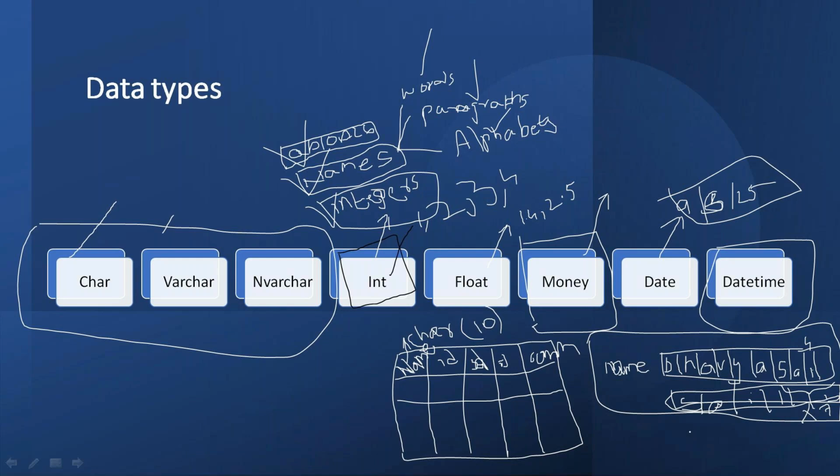Again I get something, maybe Sailu. Okay, so again S, here the next block is there, right? S, A, I, L, U. If it is wrong, okay, forgive me. Something like this I'm just taking. And here there is also a leftover space. That space will be utilized by the next name. So what happens here? Does the space get wasted? No. Because of the drawback in the char data type, varchar comes into the picture.